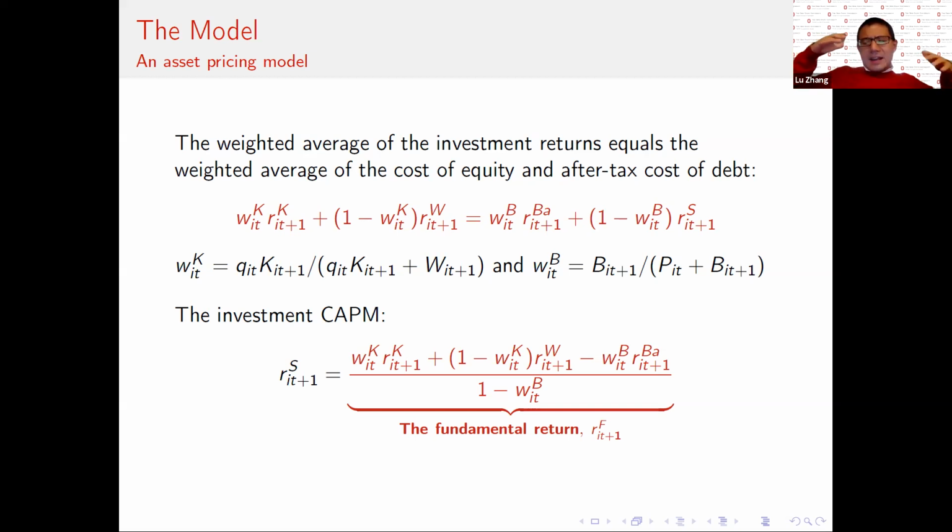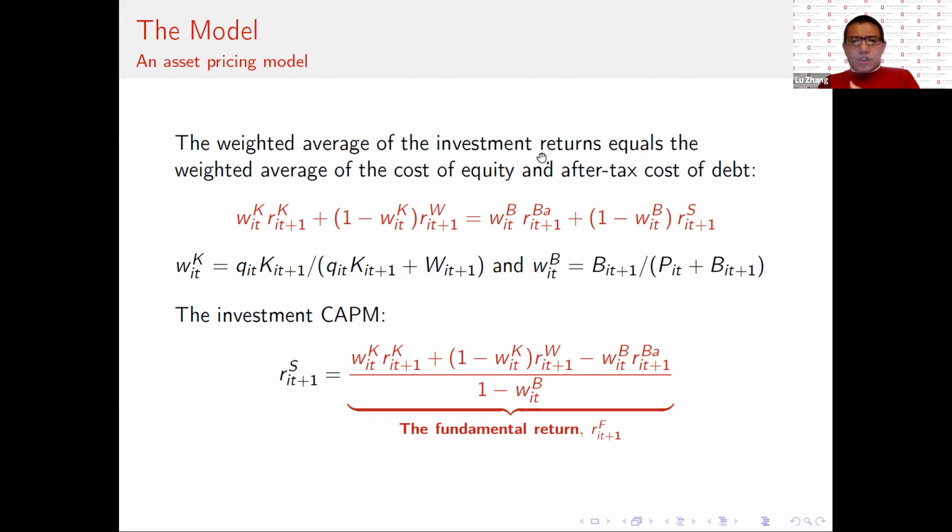One thing I love about working with the neoclassical framework is that it is fruitful. All right, so you have a hard core in the research program, and you can do all kinds of extensions in order to understand the world better. So in this paper, we extend along the dimension of working capital, as well as a different aggregation from firm level return to portfolio level return. And as a result, empirical performance is substantially improved.